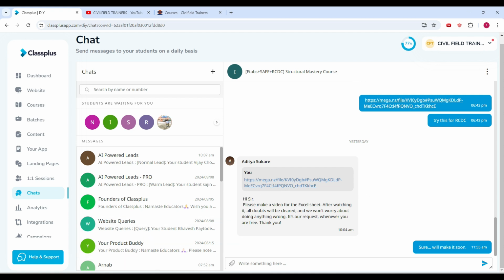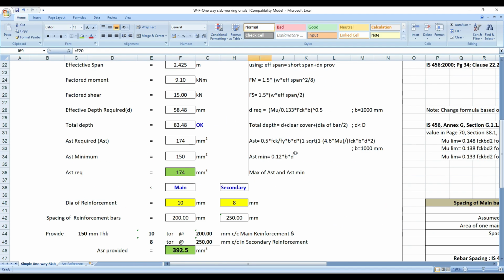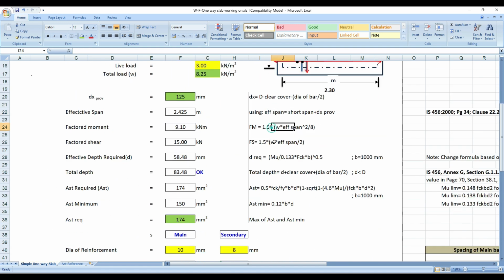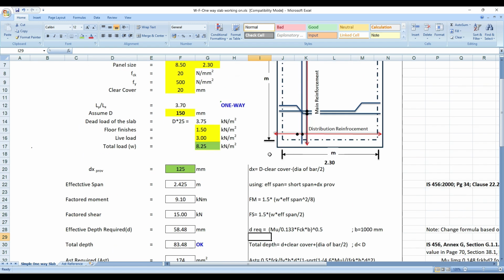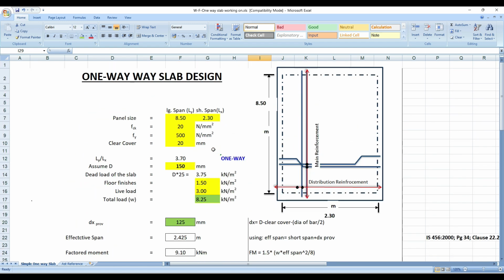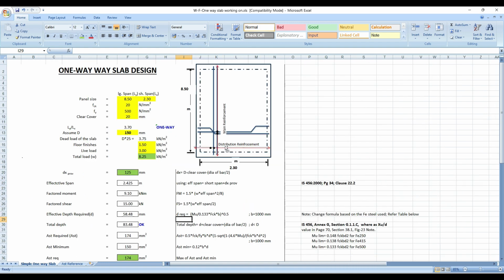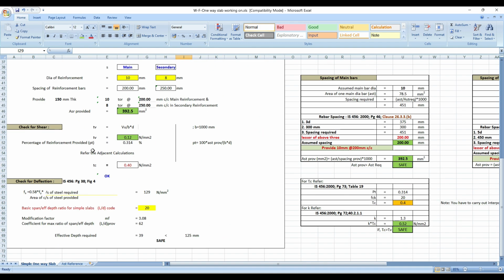Okay, so if you have any doubt, please let me know. The entire explanation I have explained properly. For the two-way slab, I won't give all this explanation. Here I'm explaining completely, and I have given all the formulas and everything. For the two-way slab, I'll directly tell you what to do. Hopefully the next video will be on the two-way slab. I'm working on the sheet right now. Please refer to all these code books mentioned here. Just refer to all these code clauses and you'll be able to do the design.